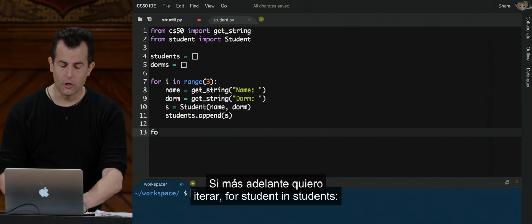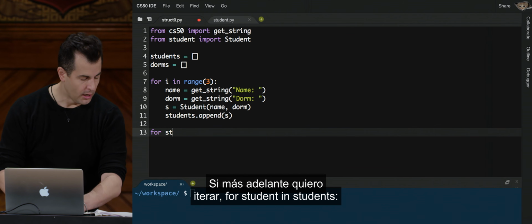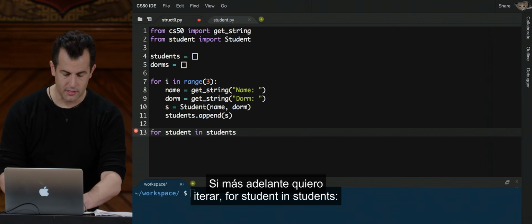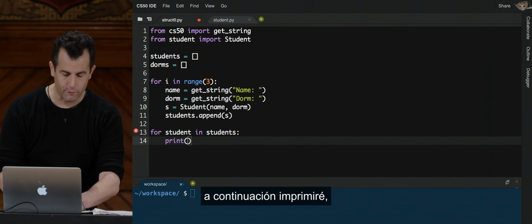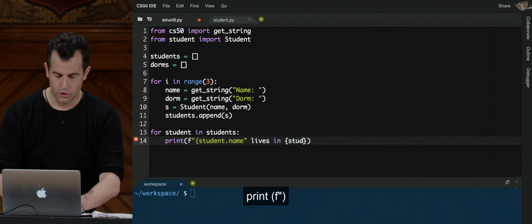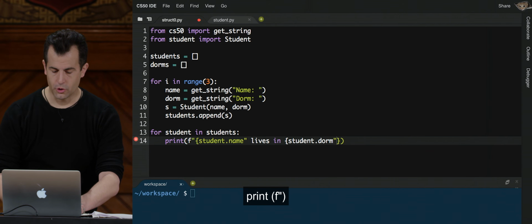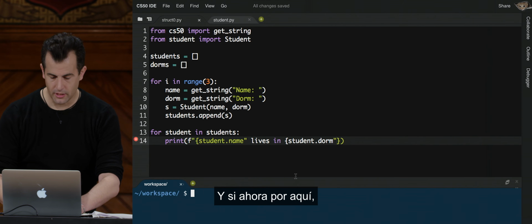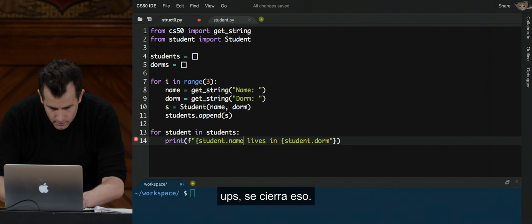So now if later I want to iterate over for student in students, I can go ahead and print out, for instance, student.name lives in student.dorm, close quote. And if now over here, oops, close that.